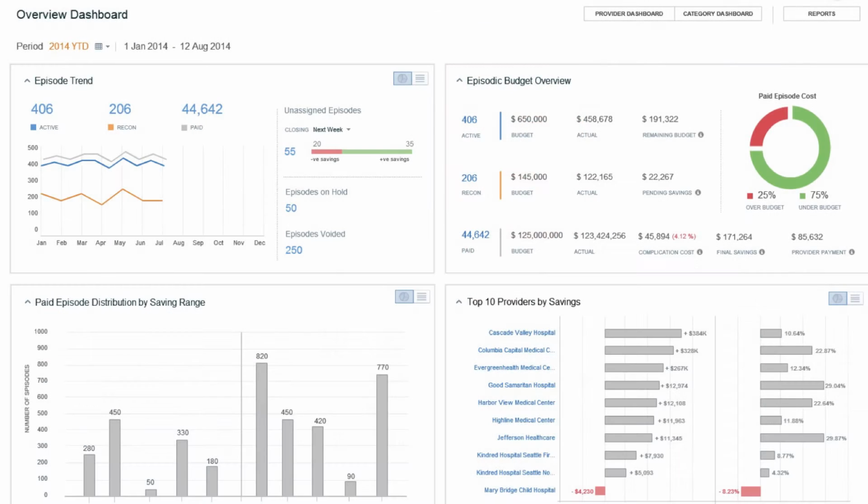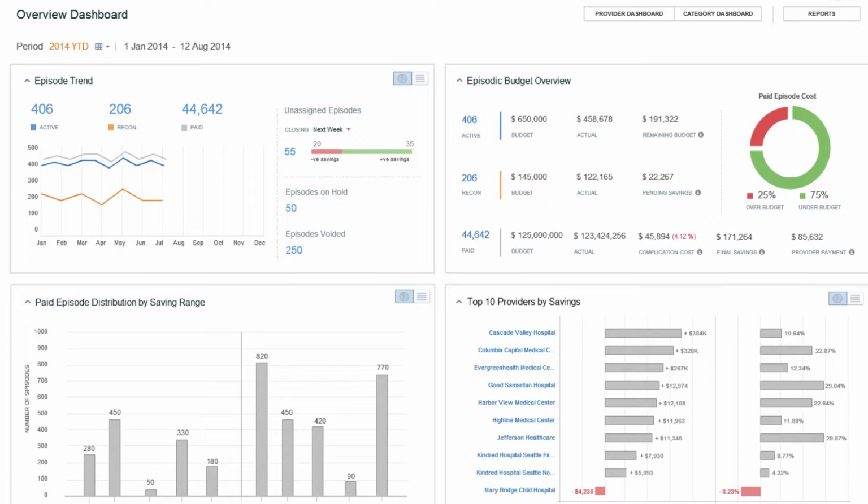You can also use the product to select the best post-acute community partners to include in your preferred network and develop patient-centric program offerings for the CJR model. With the Episodes of Care module overview dashboards, hospital managers in charge of their CJR program get a consolidated view of how all CJR episode costs are trending and how they compare to the target episode price set by CMS. The graphs on the bottom of the screen show how many episodes are producing savings, which providers are generating these savings, and those whose services run over budget.